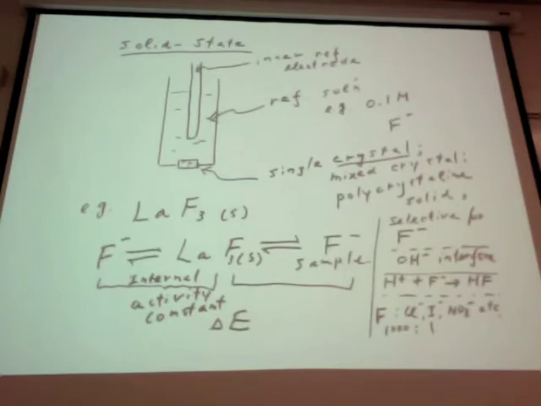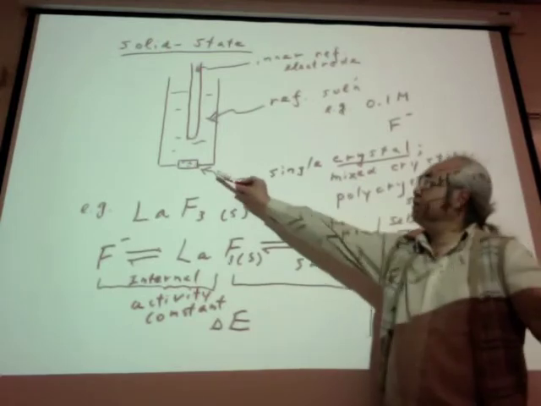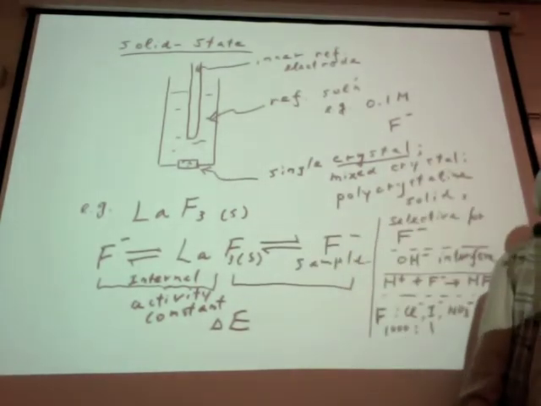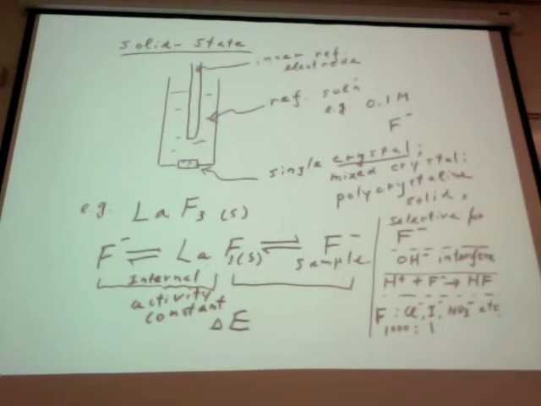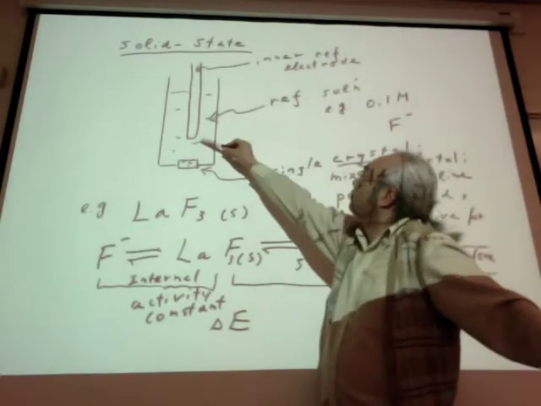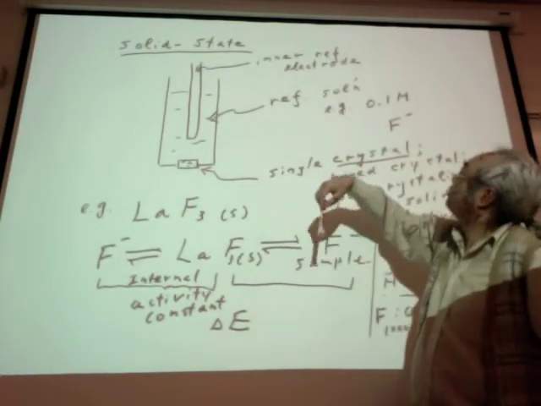So another way to make this kind of ion selective electrode is to simply do a solid state. So-called solid state, this is solid, but internally you still have a solution. So when you get a solid state electrode, don't assume the whole deal is solid. It doesn't mean that. Okay, so you will have an internal reference solution.